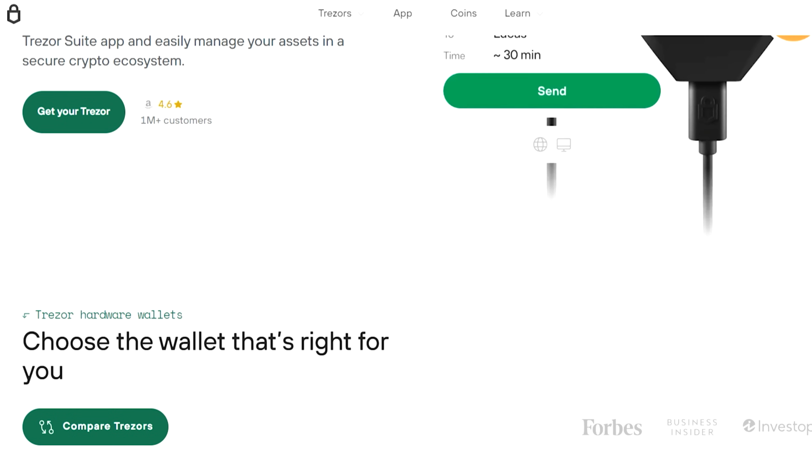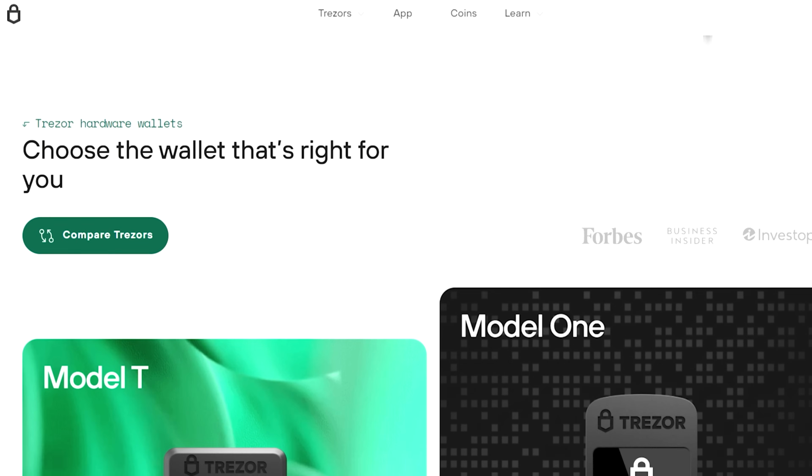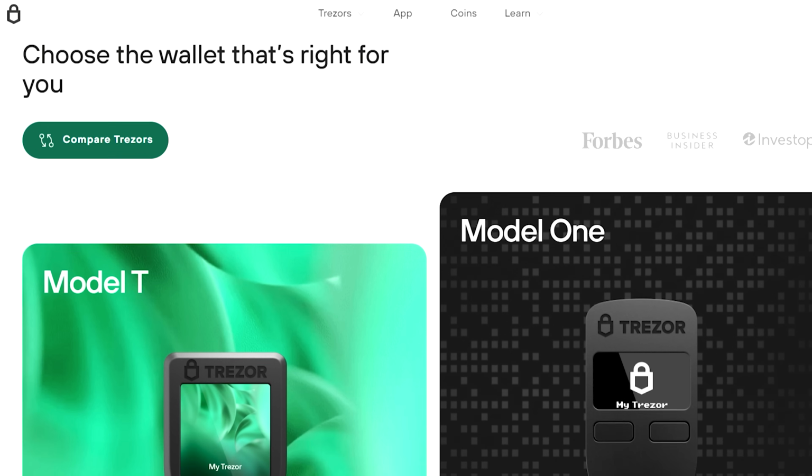Now, speaking of Trezor's official site, that brings me to one of the key points to remember when buying any hardware wallet, and that is to buy it directly from the manufacturer. Do not, I repeat, do not get your wallet from a third-party site like eBay or even Amazon. This is because there have been instances in the past when unscrupulous sellers on these sites have already unboxed the wallet and noted down the seed phrase. This means they can access the wallet later and steal the crypto you've put onto it.